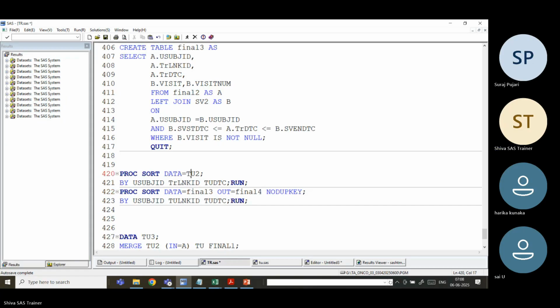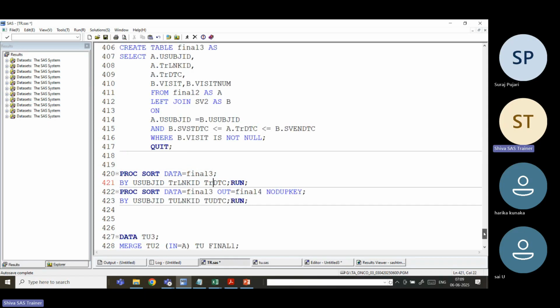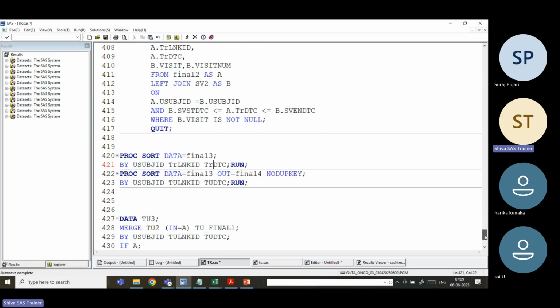Yeah. Final 3. By USUBJID, 423 lines. Yeah. Here, this was one minute. So what data set will we get? Final 3. And so this is the data set we are going to merge with the main data set.